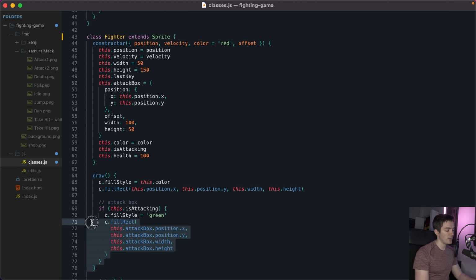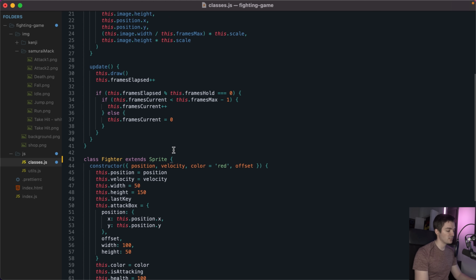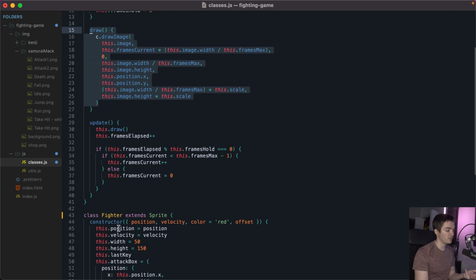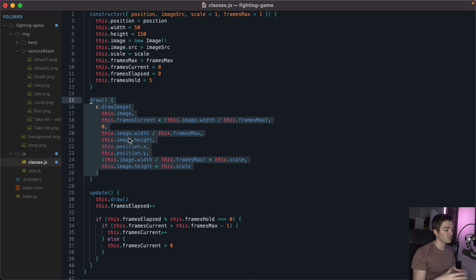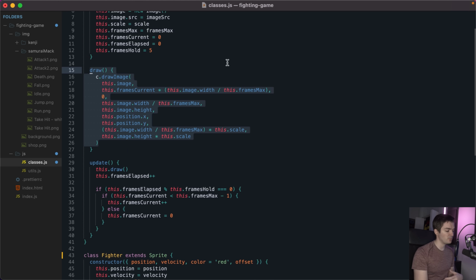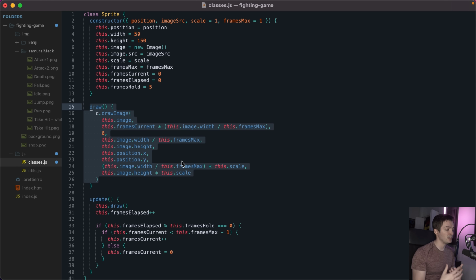As a result, we can go ahead and get rid of this draw method right here, and if we get rid of this within our fighter class, that means since we're extending Sprite, we're going to use the draw method up above instead. But in order to use this draw method directly within our fighter class, we need these different properties available to us. We just added a ton of properties into our Sprite class up above, such as scale, frames max. We need to make sure that these are available within our fighter class as well. So we're going to go ahead and inherit these.